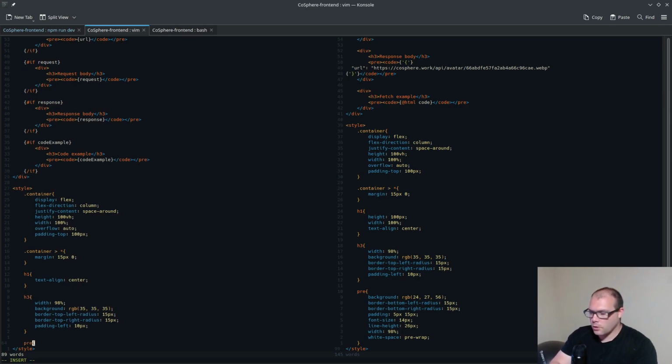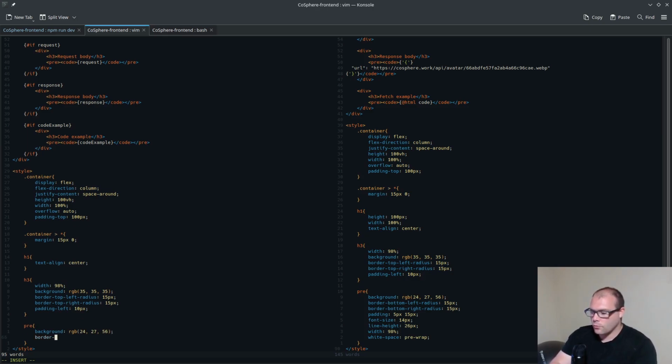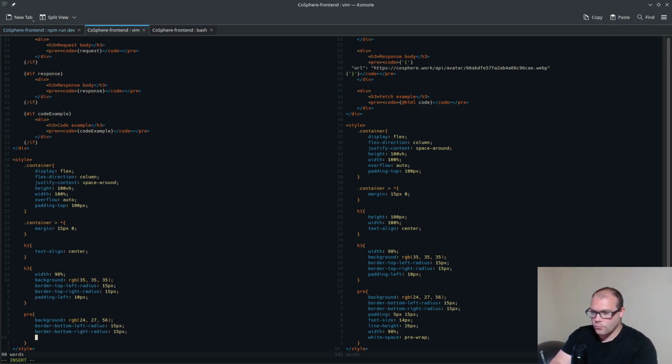And our pre tag. Background 24, 27, 56. Padding 5 and 15.